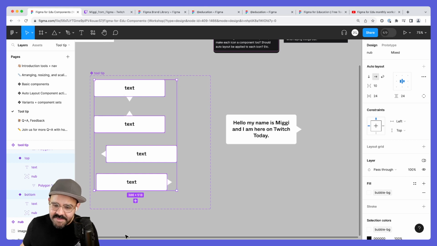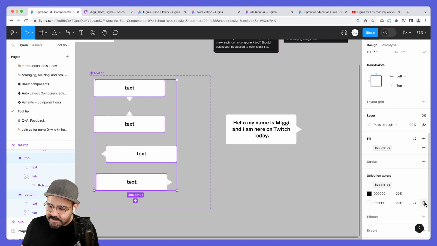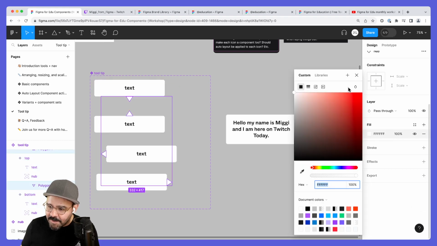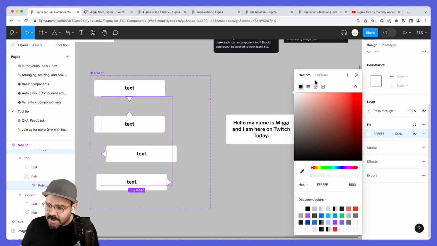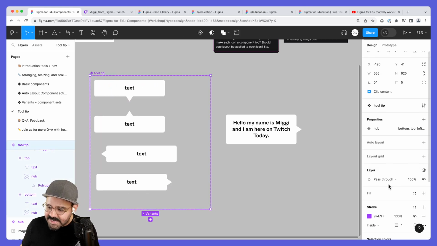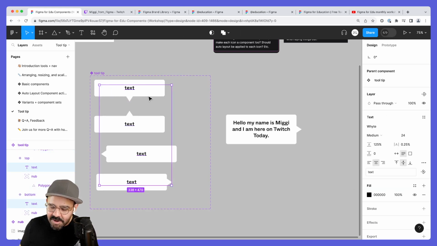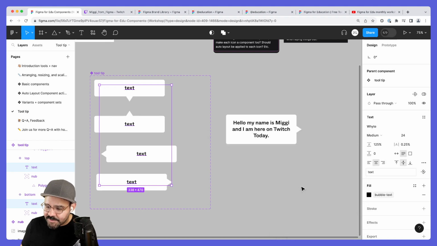So now all of the objects that were previously white, I got to grab some more objects here really quick, are now going to be bubble BG. So all the nubs and all the backgrounds are that. And same thing here, I can select all of my text right there and make this all the foreground. I don't want to create a new variable, I just want to choose bubble text.